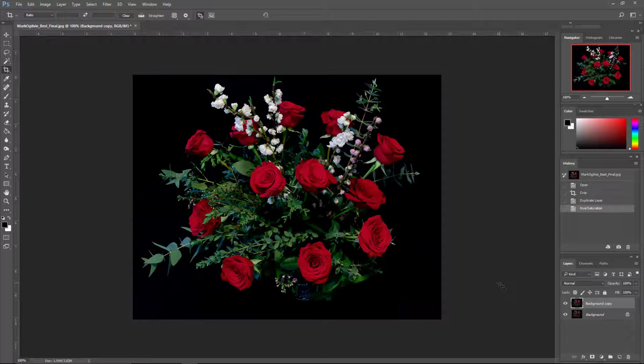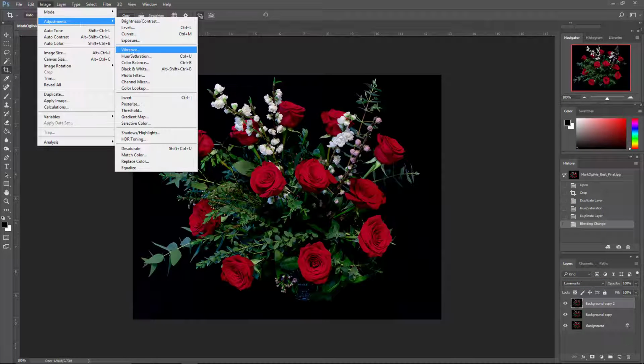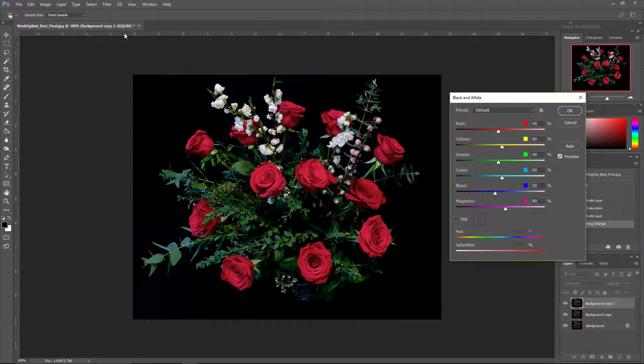I can now lighten these back up if I want by doing our good old version of the luminosity by picking a luminosity layer, going to Image, Black and White, and I can lighten the roses to any degree that I want to if I made them too dark with that.